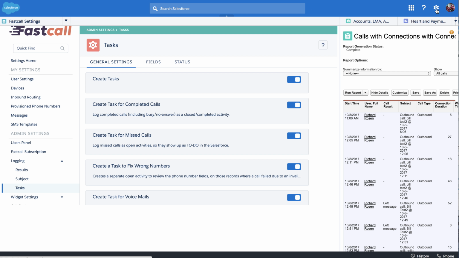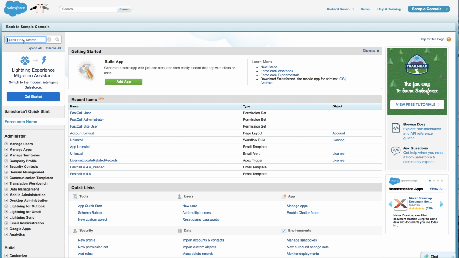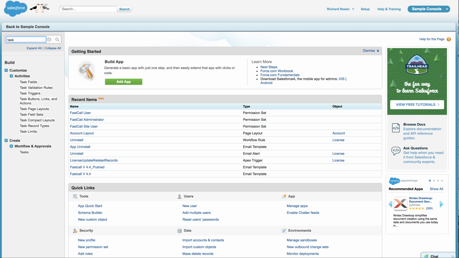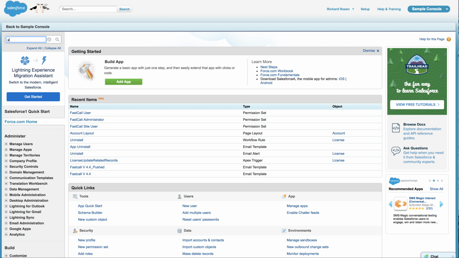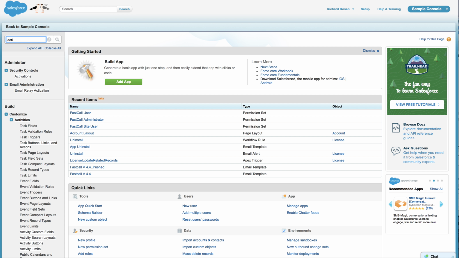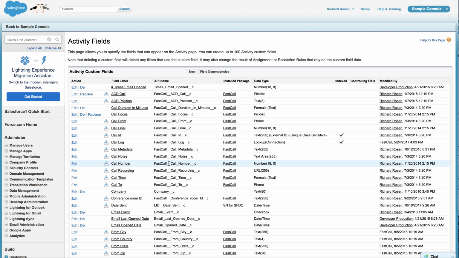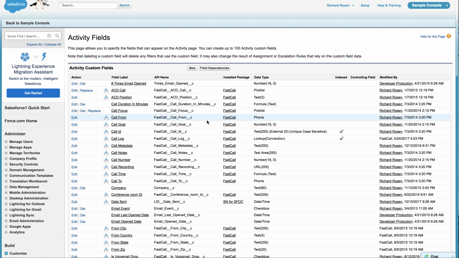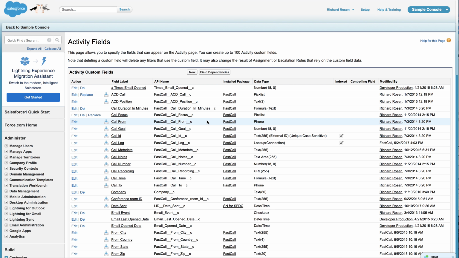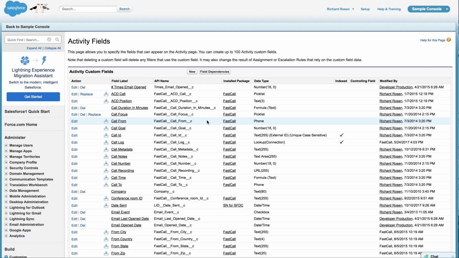I did mention, right before I finish up, I know it's been a couple of minutes now, but I do just want to show you, and actually this would be in activities. The custom fields on task are listed under activities, activity custom fields. So inside the package, these are activity custom fields. It says right here, you can create up to 100 activity custom fields, and that's it. You can't buy more. And we were using, you can even still see in the package, I think there's 22, 24. I'm not going to say there's more, but we were using a lot of fields, so it was sort of time to not use so many.